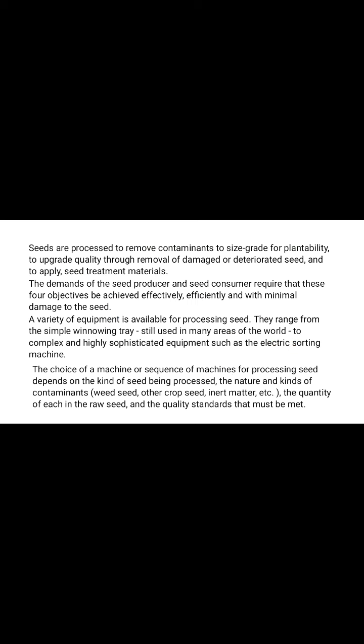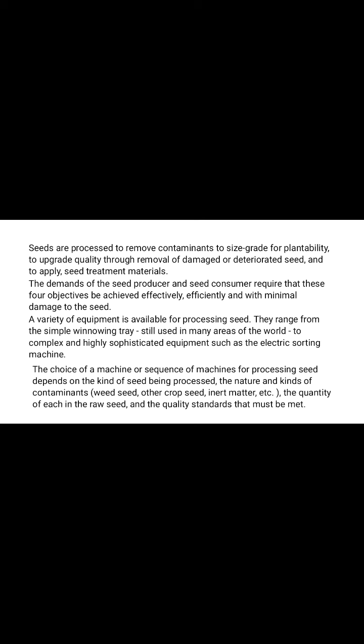Seeds are processed to remove contaminants, to size grade for plantability, to upgrade quality through the removal of damaged or deteriorated seed, and to apply seed treatment materials. The demands of the seed producer and seed consumer require that these four objectives be achieved effectively, efficiently, and with minimal damage to the seed.